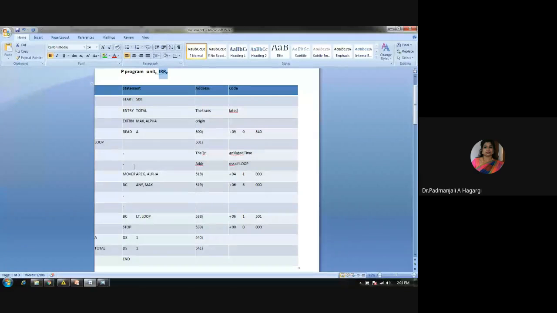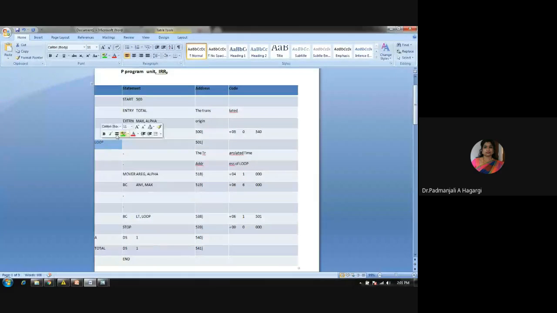Now here we have found that the first line is at 500. For the next line, there is a label, so it doesn't have any instruction here, therefore it is started at 501. But this label is treated as a symbol, and this symbol will be pushed onto the symbol table.